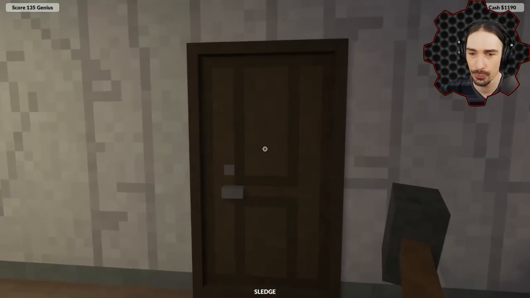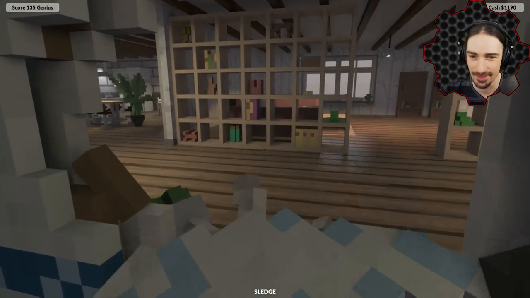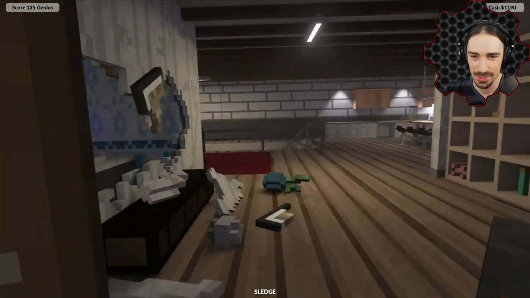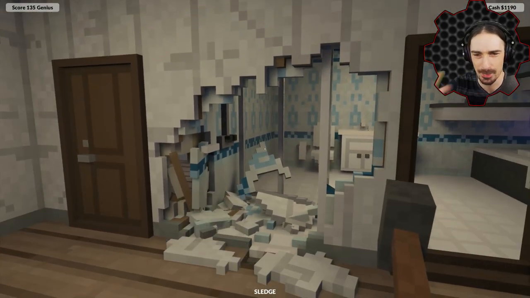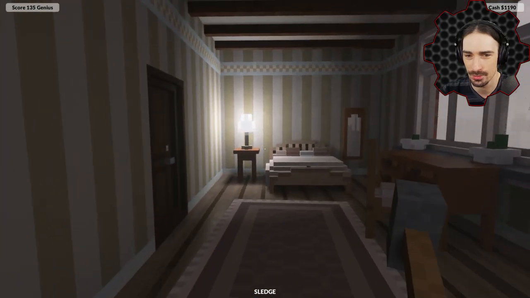Oh, the bathroom. The bathroom has a wall now. All right. Privacy is no longer an issue. Well, now privacy is a little bit of an issue. There we go. We'll just expose the shower a little bit. You know, open floor space. It applies to bathrooms too, apparently.